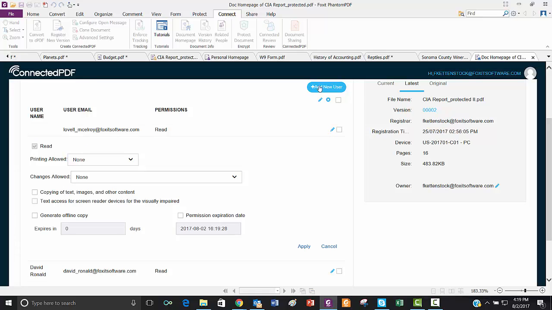And I can always add new users to the permission list. One of the things that's also great about document protection in Phantom PDF is that if someone gets this document, they don't have permission, so they can't open it, but they're like, I really need this, so I want to ask for permission to be able to view this document.